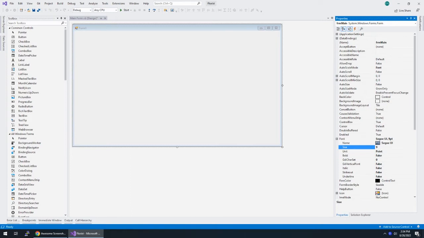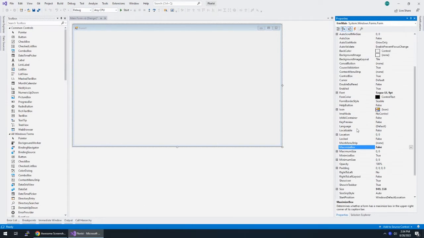Change the form's MaximizeBox property to false. MaximizeBox, set it to false. All right, so far we're making changes to this code, and I'm going to just save this real quick. Control S to save. I'm making changes to the code, but I haven't written any code. All of this is being done through Visual Studio.